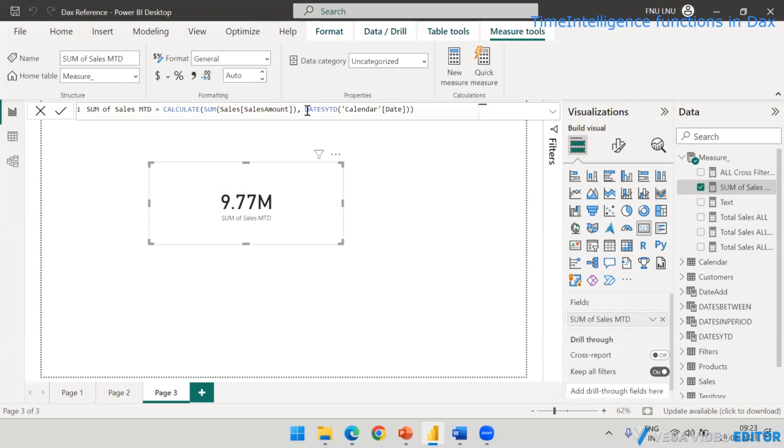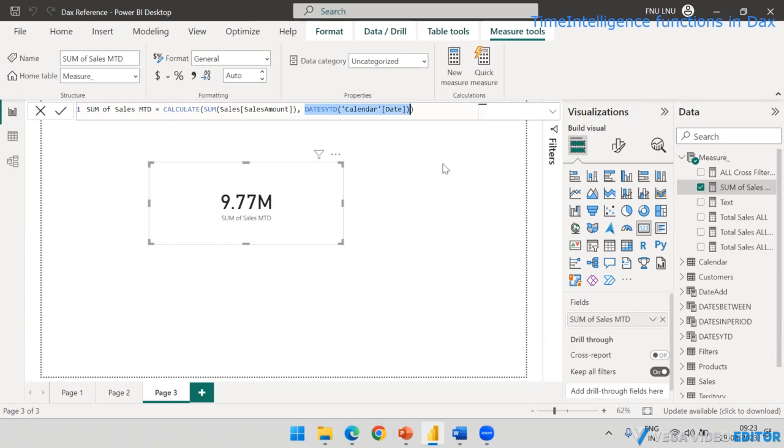But if you want to find out the latest MTD sum of sales amount, or any other column, since the column can be anything, then you can find it by using dates MTD. If you want to specify the dates, you can use the dates between or dates in period function here.